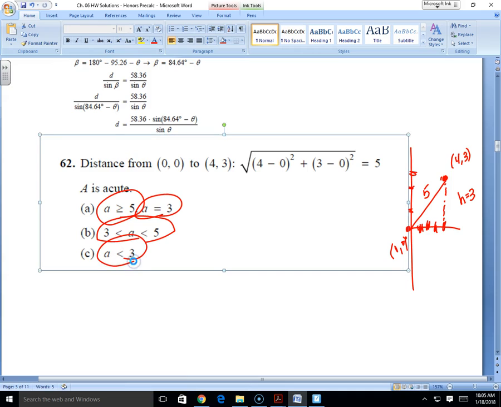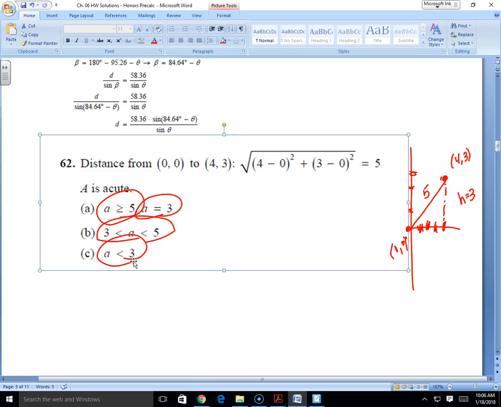The tricky thing on this one is realizing you have to take your 2 points, figure out that this side is a 5, figure out this is a little baby acute angle, and then find the 3, which I just counted by 1, 2, 3 because of my point. And then you reference everything between the 3 and the 5. So bigger than 5, only 1. In between 3 and 5, 2. 3, well, that's only 1. But anything less than 3, 0. It's going to dangle.